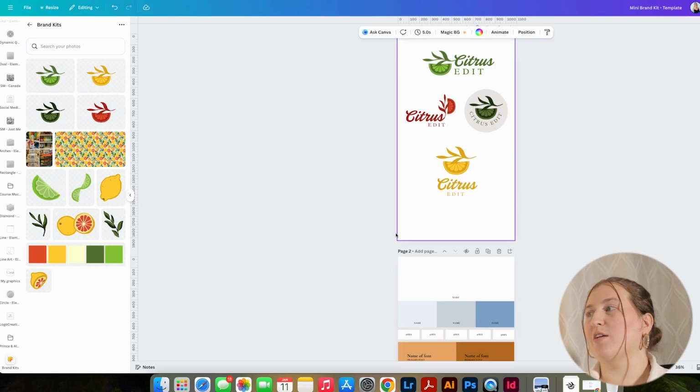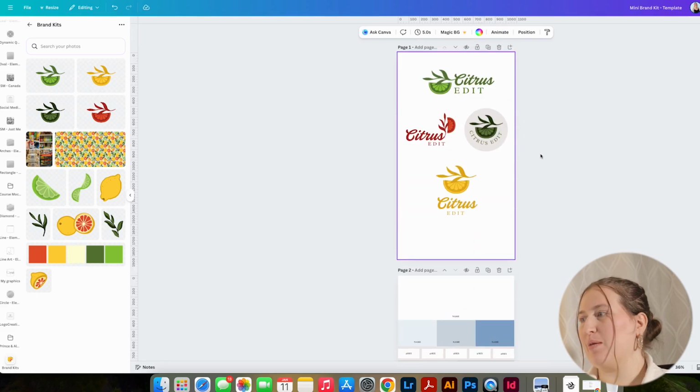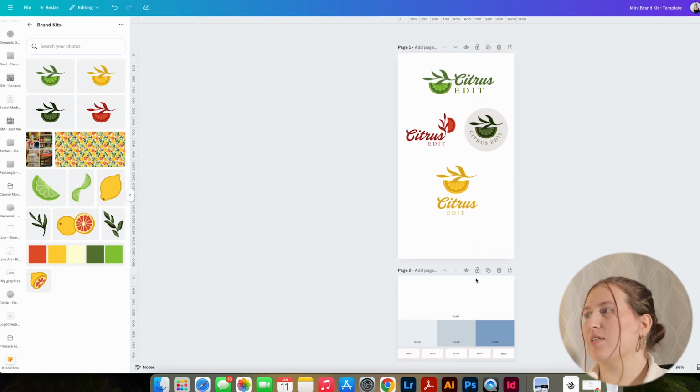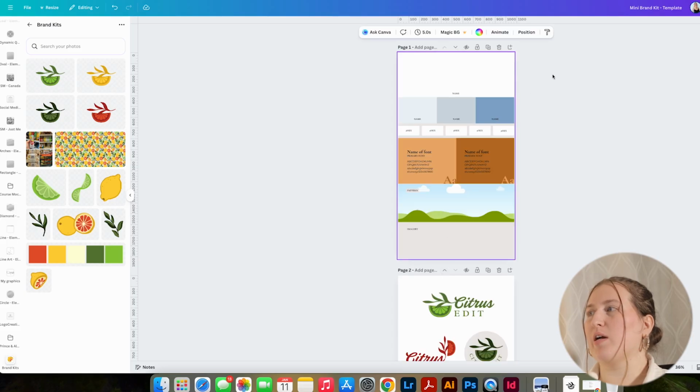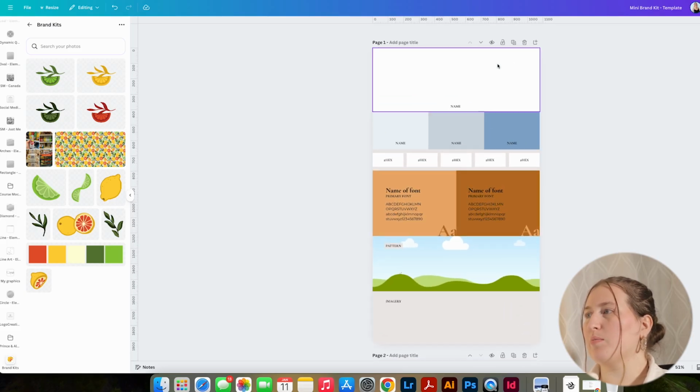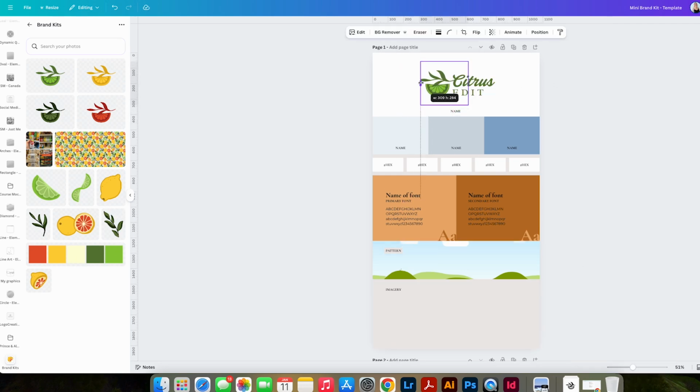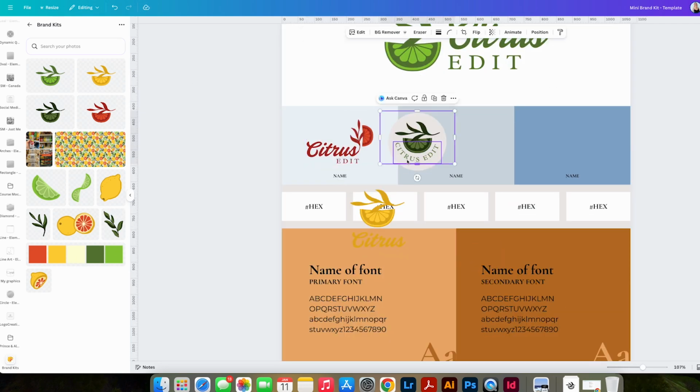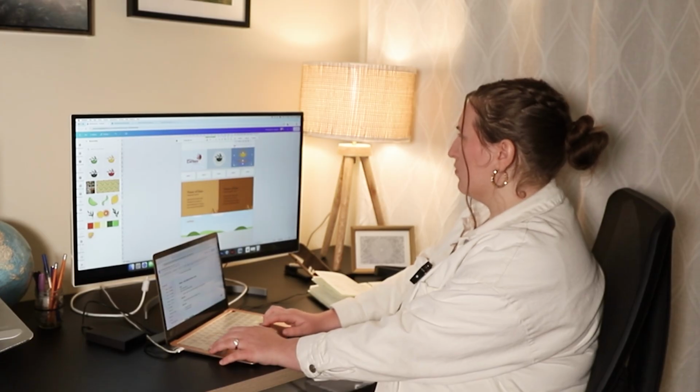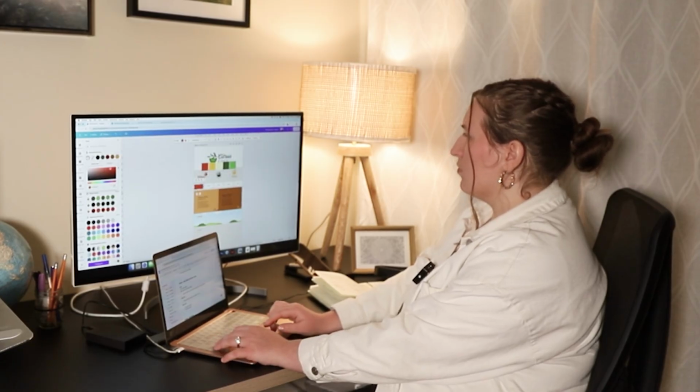Okay, we're gonna move on to the mini brand kit. So I'm gonna move it up. You'll see as we're putting things into it where it will go, but logos will come up here, colors, primary font, secondary font, pattern, and any imagery. This makes it easier to adapt the brand depending on where it's being used: social media, packaging, or digital products.